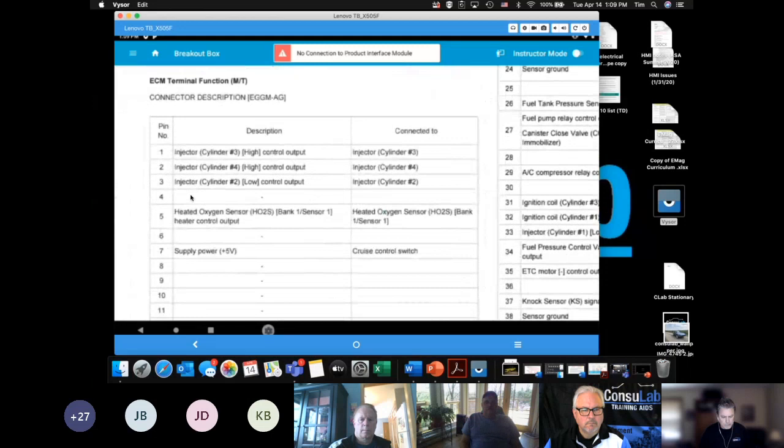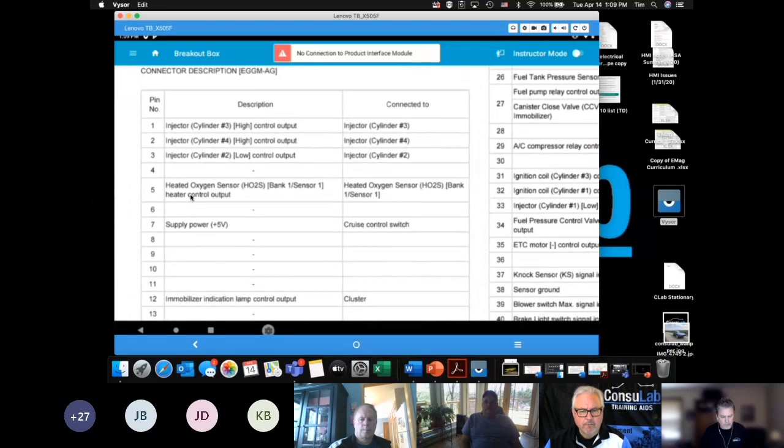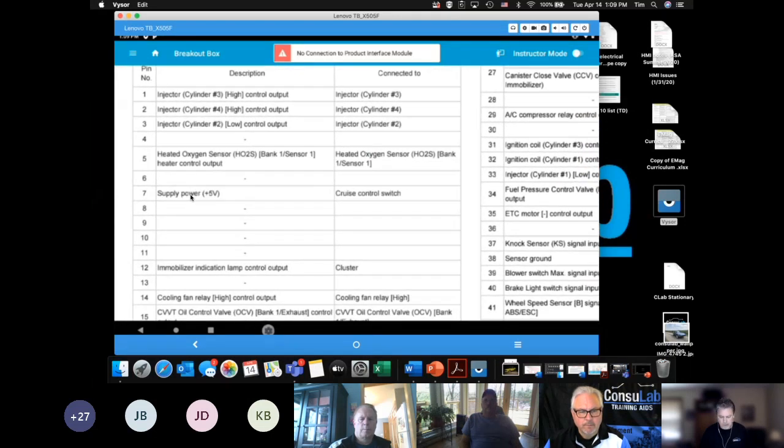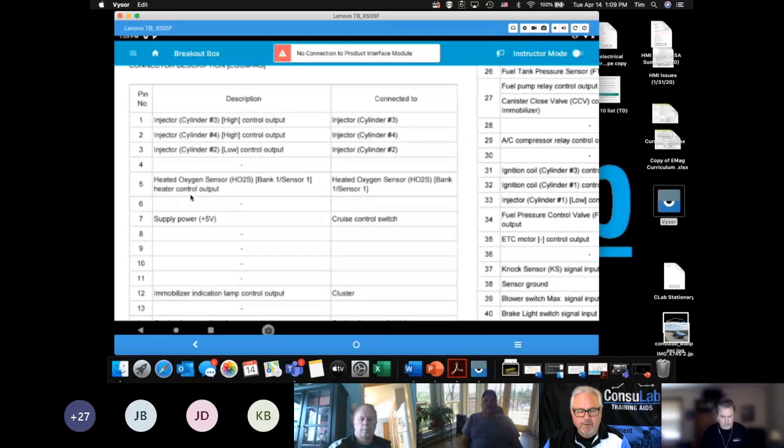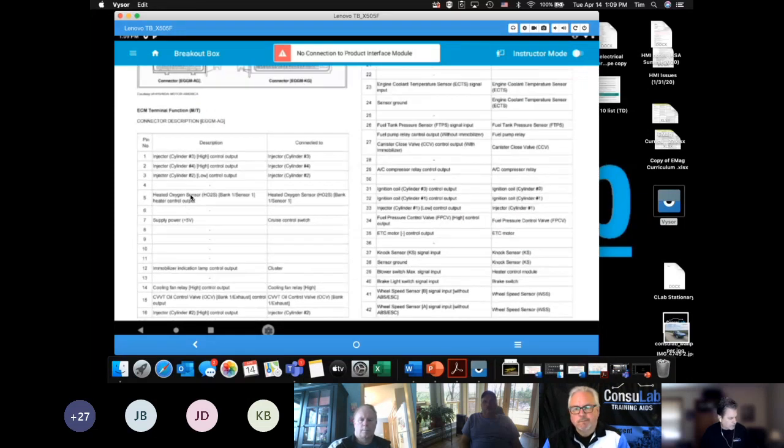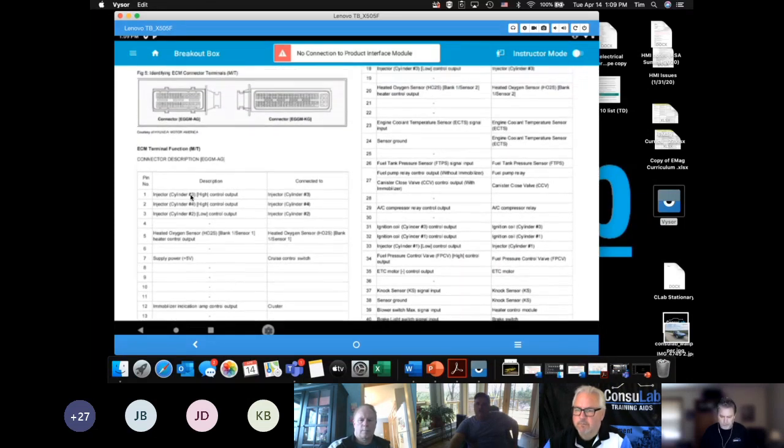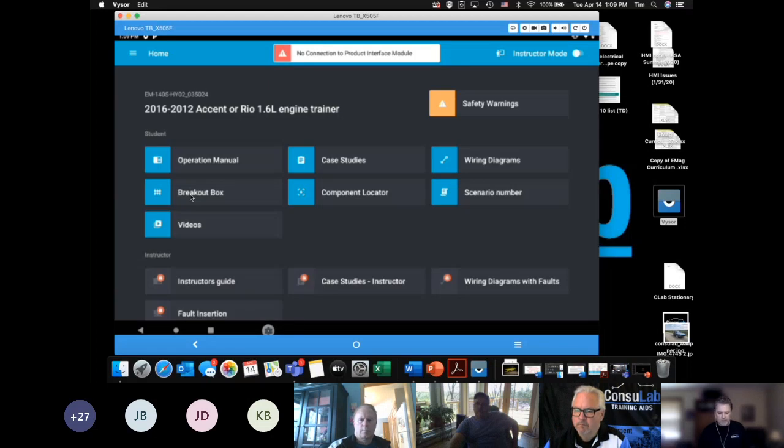Can you all see that pretty well? Yeah, very clear. I'm going to say yeah because I told you all to mute. So my point is, when the student goes up here and he puts a case study in and the fault, so to speak, is inserted, they have all the information that they need trapped into this tablet that they'll need to diagnose it. Fair enough? Okay, so I'm going to go back to Kevin.